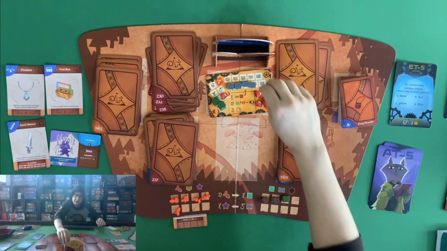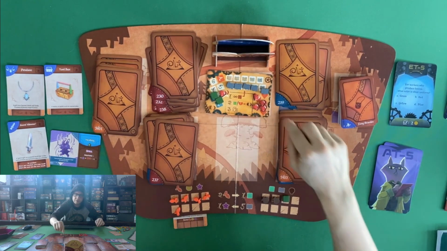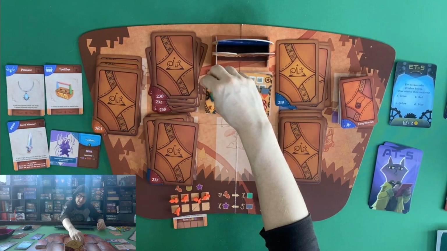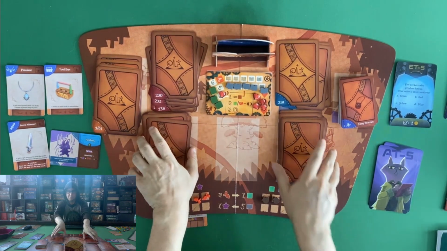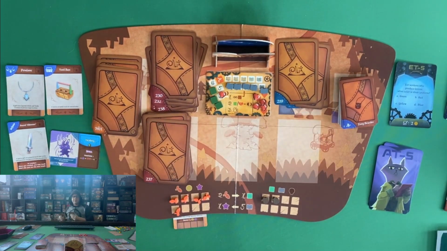I'm going to put my knowledge there, so I only need 5 more. I'm going to put my energy there. I've only got 3 days left to solve this. Gulp. I'm going to shuffle this stuff.